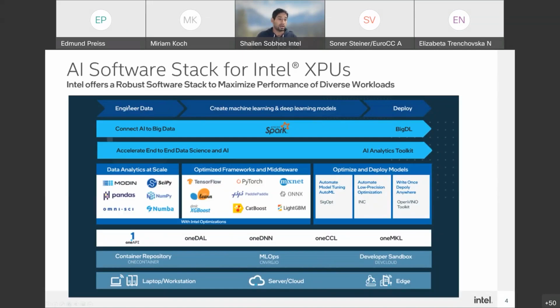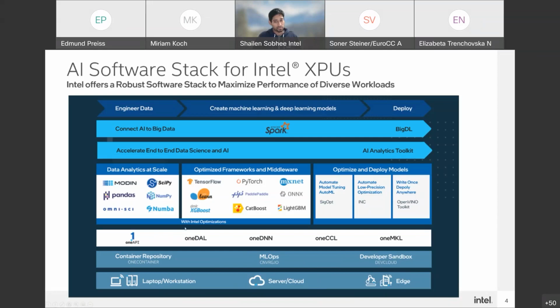So all the way down, there are a lot of tools, performance libraries, and also side software components. Intel is putting a lot of effort and energy into creating a very useful ecosystem so that you can develop AI solutions with ease and also with satisfactory performance.